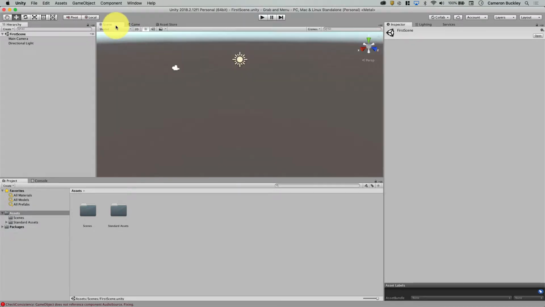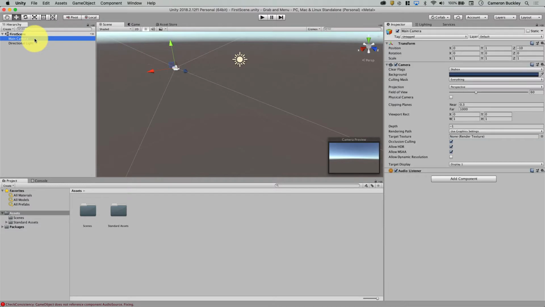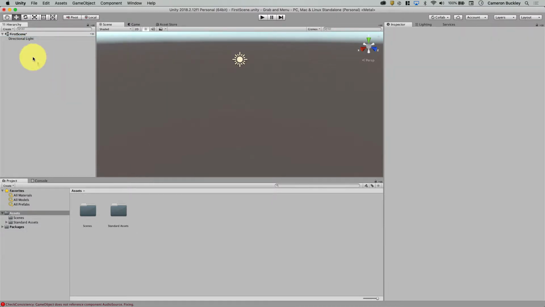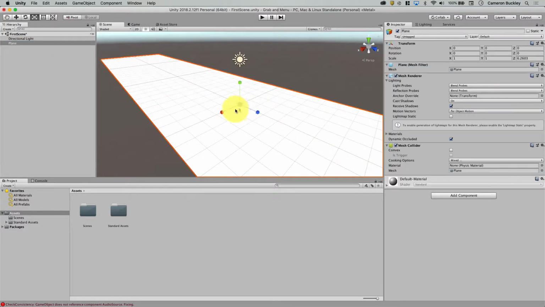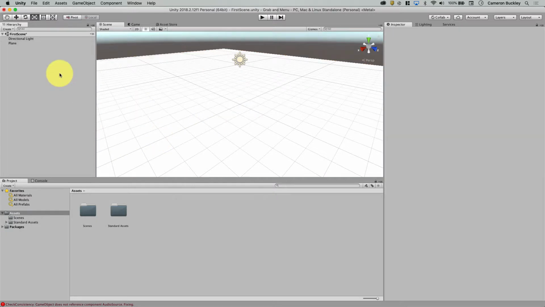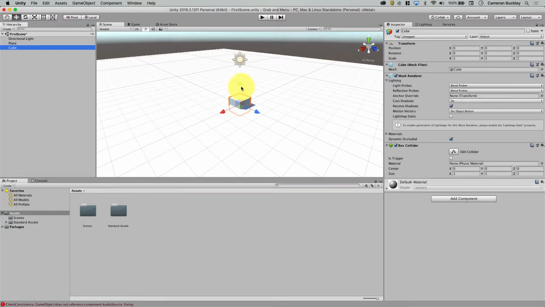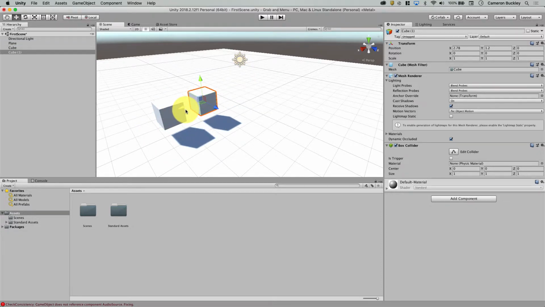All right, so our standard assets are imported. I'm just going to get rid of the main camera, and I'll create a plane. Make it large enough to work with. Let's create a cube. I'll duplicate it and duplicate it one last time.